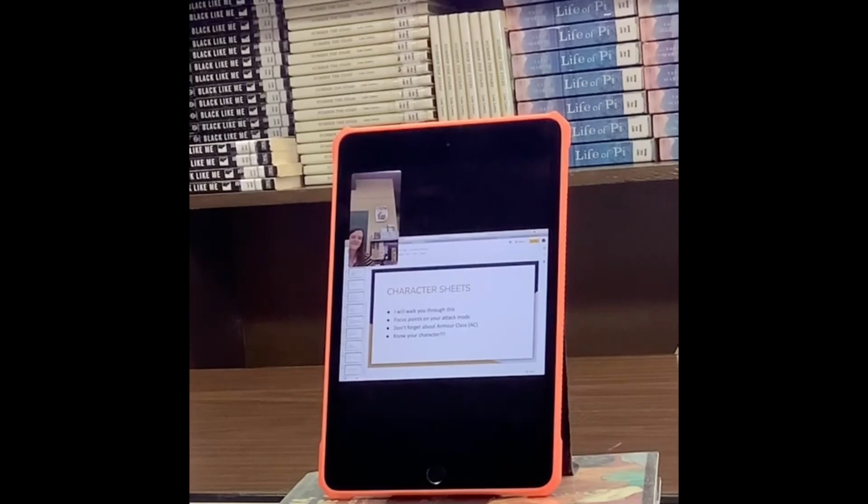Unless you're purposely trying to make a bad character that's weak and not fun to play, you really can't go wrong with how you make your character. There are definitely things you want to try to optimize, or make sure you have a high score in something specifically, so that unless you roll really badly, you're going to be able to do well. But yeah, I also just love the character building part of this game. It's so much fun.